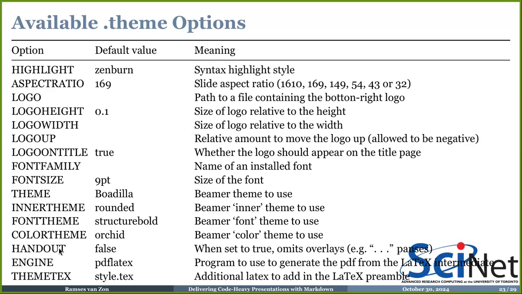Oh, this one's nice, handout. If you want to produce a version where there are no transitions, so all the overlays are just on top of another, you say handout equals true in your .theme, you run it again, and you get a version that is just a handout version. Engine is whether you want PDF or XeLaTeX, which is more of an implementation issue. I don't even like that it's in the options.